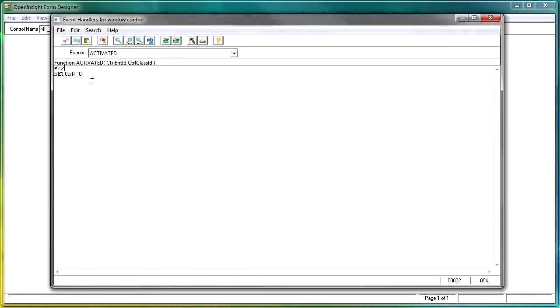So we'll just put some notes about what we're going to do, which is to make the window visible. And then rather than declaring things, I'm just going to call set property, and this is going to be at the window, and we're going to set the visible property, and we're going to set it to visible. So it's going to open up invisible, do some stuff, and then it will be made visible. So let's just compile that. That's okay.